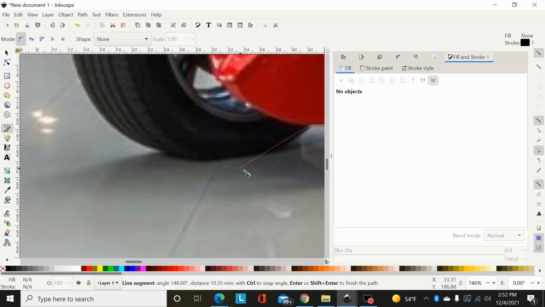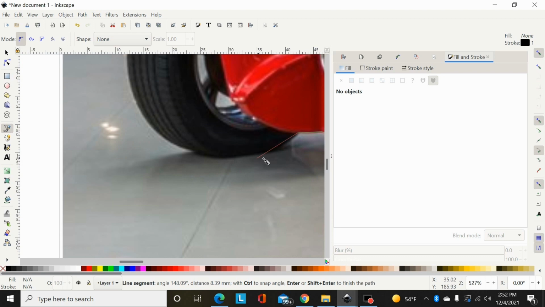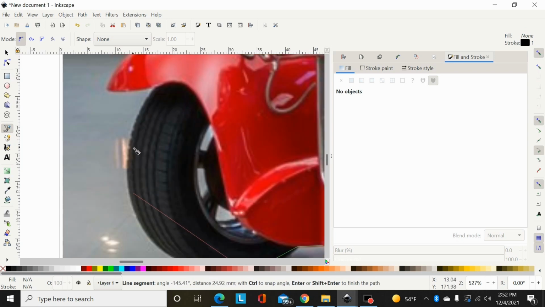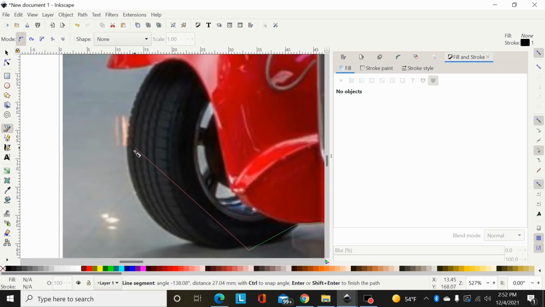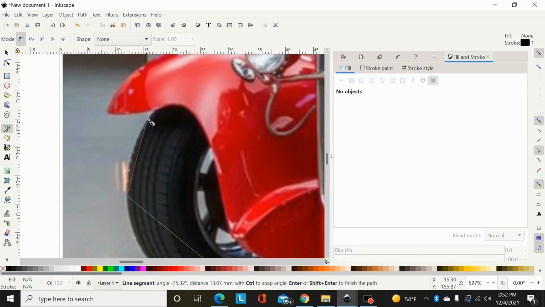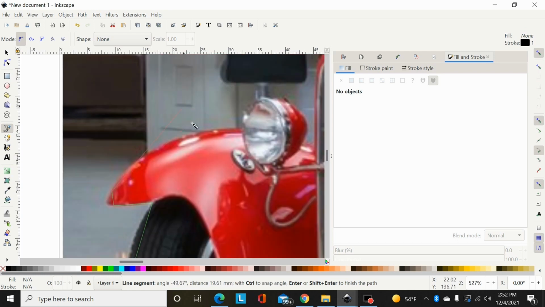On something like this, on the tires, I see a lot of people cut them. If I trace this exactly as it is, this tire's flat due to gravity sitting on the ground, but when it's cut as a standalone, it looks kind of weird because it looks like it has flat tires. So I always drop just a little below the actual tire and drop a point, and I'll show you later, I'll round that off and it'll look more like a tire without flat spots. So you just continue to work your way around, dropping points on this.